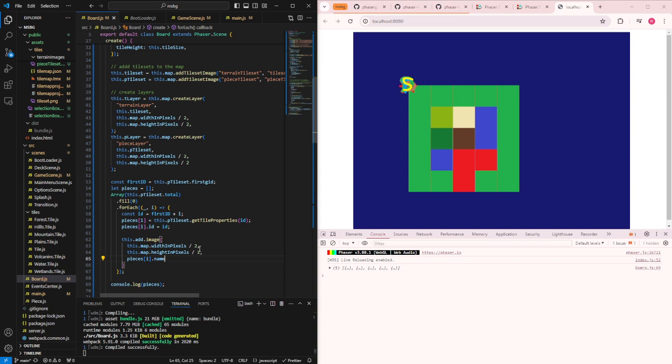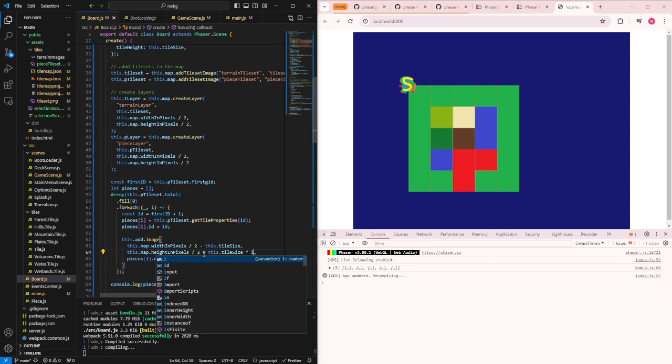Okay, so we will be going minus tile size, minus tile size, but we're going down by times i.